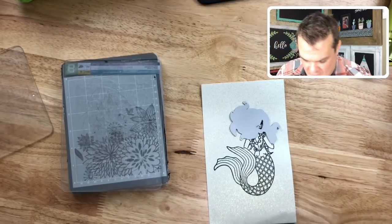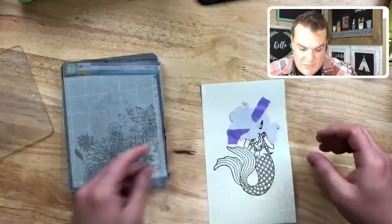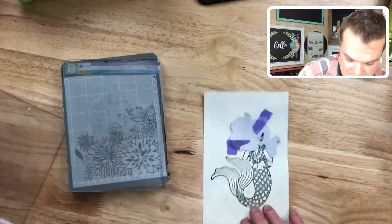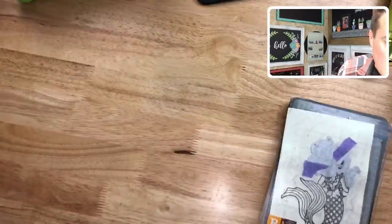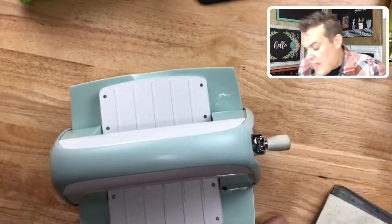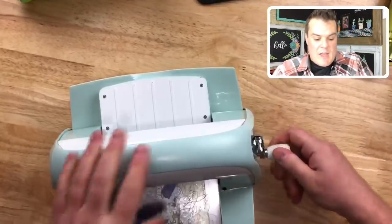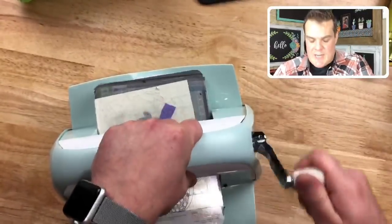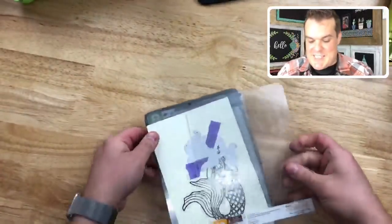If it's not, what did we say earlier, team? Crew, we said handmade is imperfect. Usually that means for Ken, throw it away, start again. Mm-hmm. No lie. I had to learn that early on in my crafting career. I would spend hours and throw away a card at the last minute because the ink was wrong. And I would go to Sean and I'd be like, Sean, do you like this? And he'd be like, I love it. And I'm like, you're lying. You're just saying that to make me feel good. I'm throwing it away. And he would get so mad because I'm so stubborn. Because he'd be like, don't throw it away.